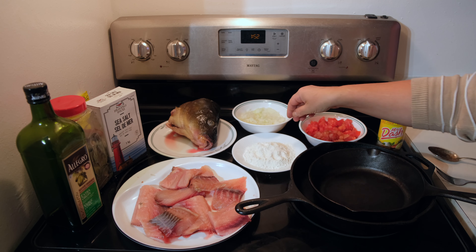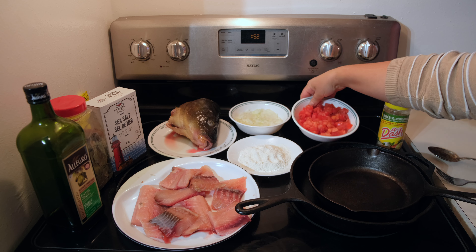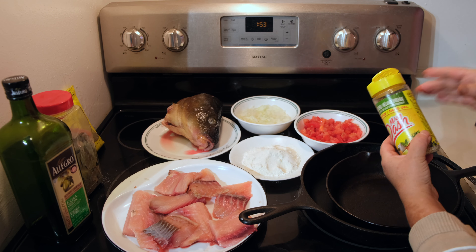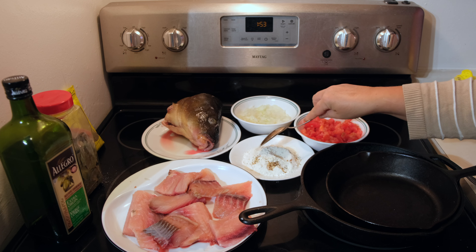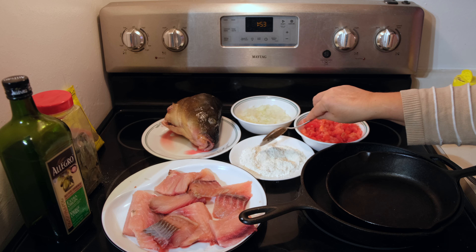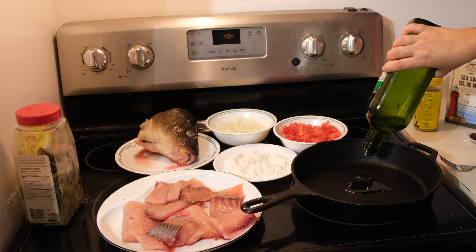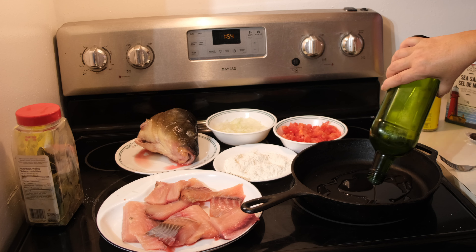So, to the kitchen! I want to show you how to cook carp so that it turns out tender and juicy and doesn't taste like fish at all, but rather more like veal. I need two cast iron pans, a head of chopped onion, two to three chopped tomatoes, a little flour, vegetable oil, salt, and spices to taste. You can replace the tomatoes with tomato paste if none are available, or use them together. Begin by mixing a little salt with flour and any mixed spices. Pour the vegetable oil — here I'm using olive oil — into a frying pan and turn on the stove to medium high.